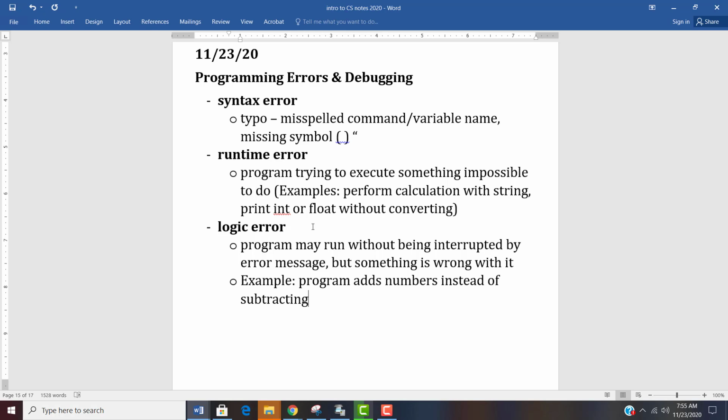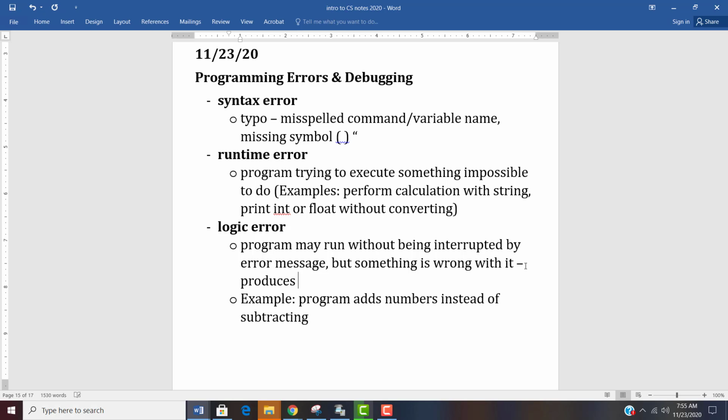So maybe the program runs, but it doesn't give you the results that you're looking for. Maybe I should throw that in there too. I'll just say produces unexpected results. Okay. So that's it from what you should have covered on Friday.